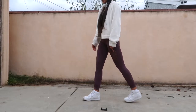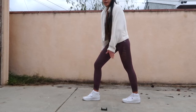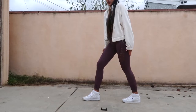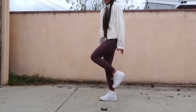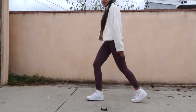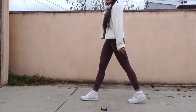And then you're going to bring your front leg into the center, and then your left leg up at the same time. So you want it to go like that. I don't know if that makes any sense. I'm so sorry. I'm so bad at explaining, but just watch me.